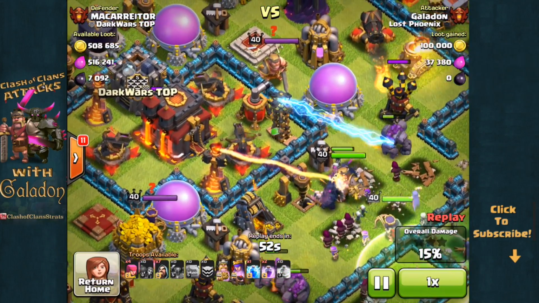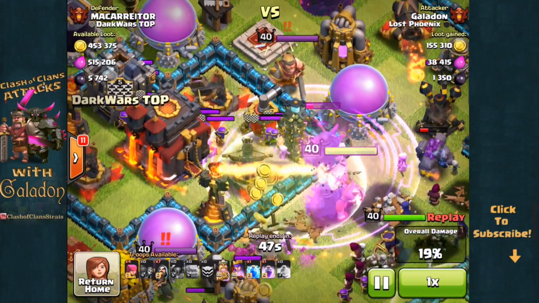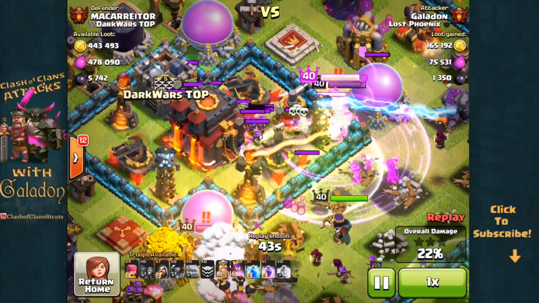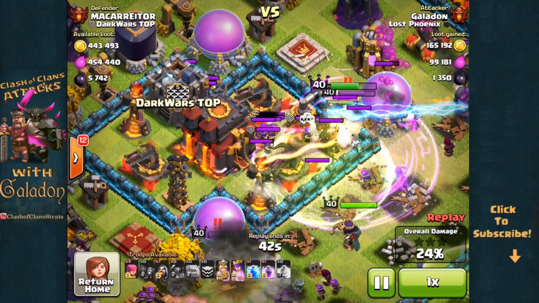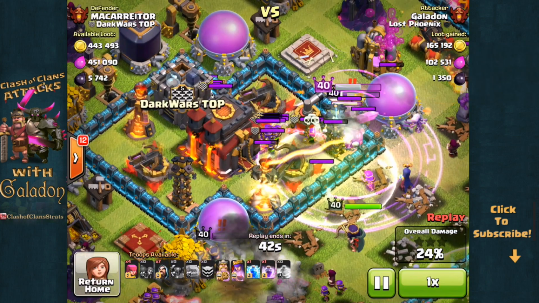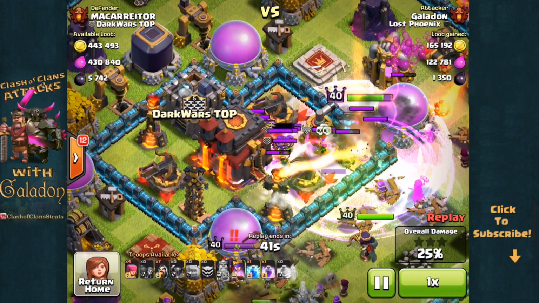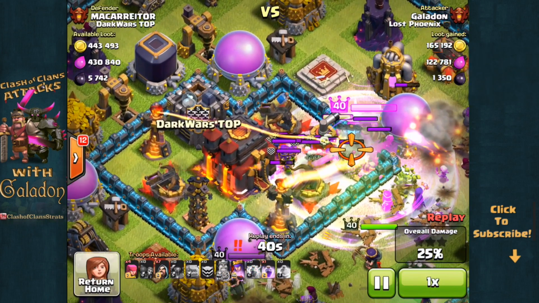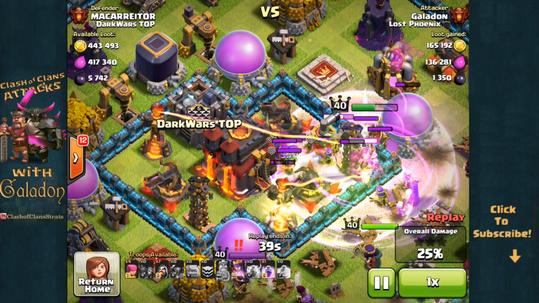The golems starting to split up, and there goes that single target Inferno on one of my P.E.K.K.A already. That one is going to be history, and now it is focusing on my king. But as we slow things down right here, you'll notice that the queen is coming in to save her king. That's right, she is focused on that Inferno tower, and I use the king's ability to keep him alive a little bit longer, but the queen will manage to finish off that Inferno tower before the Inferno takes out the king, and that is a big difference right there.